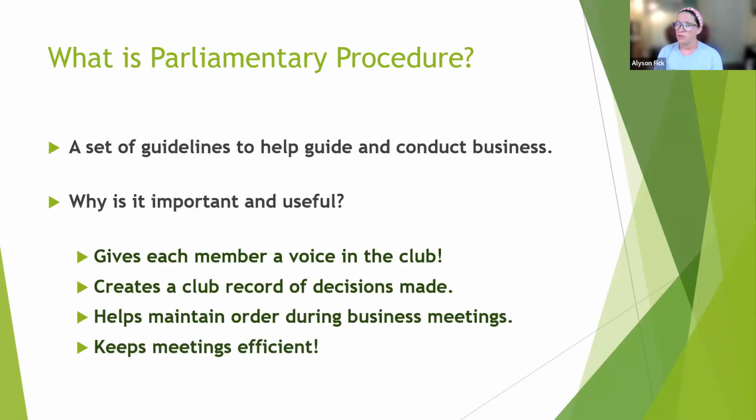Parliamentary procedure can be used to ensure that each member of your club has a voice and the ability to speak up during meetings. By allowing the president to recognize speakers and ask speakers to wait if they've already spoken to allow others to speak during the process, it makes for a more inclusive and engaged meeting.